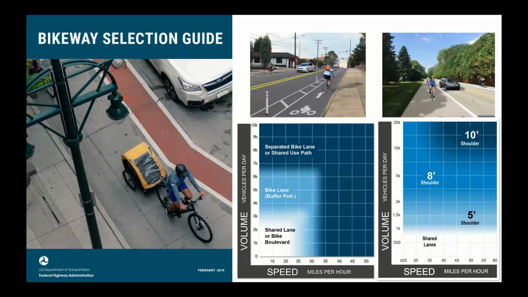Good. Thank you, Tamara. So as Tamara mentioned, there's been a lot of interest in the Bikeway Selection Guide. It was released a couple of years ago. And I think for anyone who has looked at it or participated in one of those workshops, you'll probably recognize these matrices that we have at the lower right-hand corner of this slide. These matrices are really there to help support the decision maker think through preferred bikeway types based on conditions like traffic volume and speed.